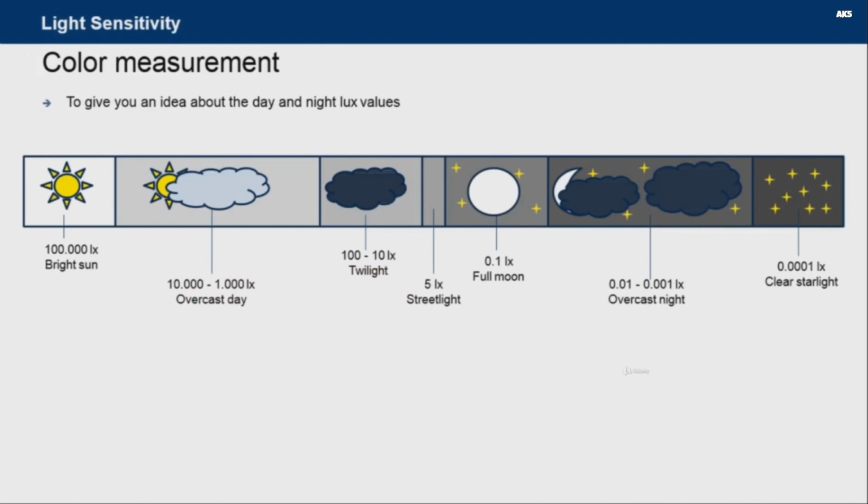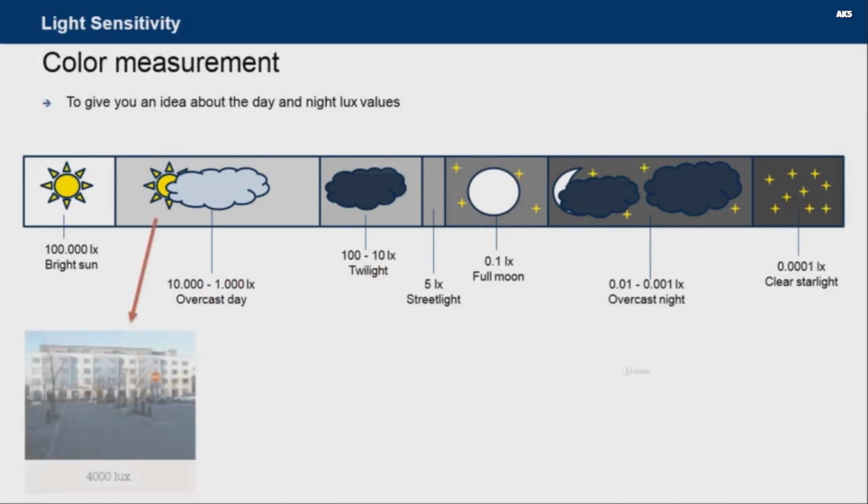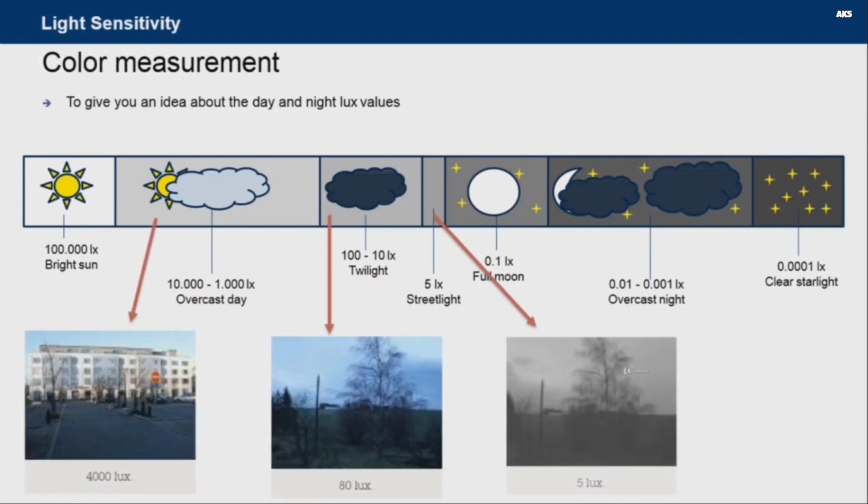Let's move now to the color measurement. Different light conditions offer different illuminance. Many natural scenes have fairly complex illumination, with both shadow and highlight, that give different lux readings in different parts of a scene. It is important, therefore, to keep in mind that one lux reading does not indicate the light condition for a scene as a whole.